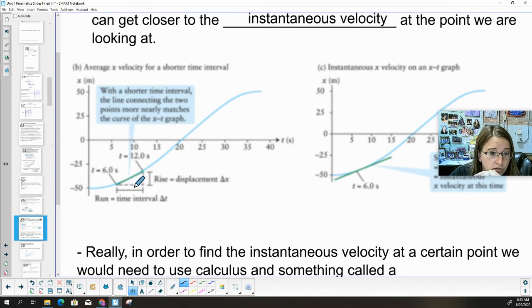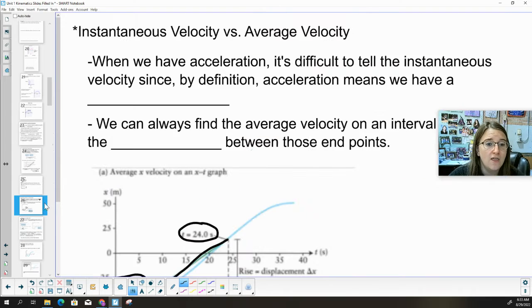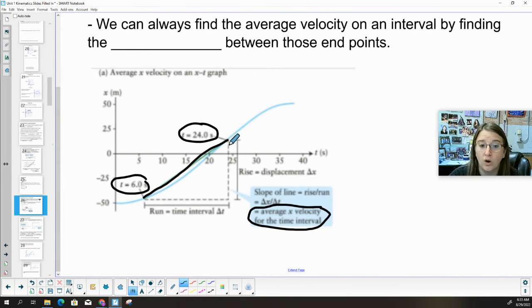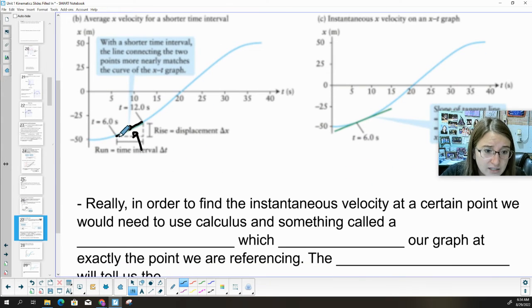You can see here I have an interval from t equals 6 to t equals 12 seconds now. That's going to be closer to the actual velocity right in the middle of these two. Yeah, this will give me a more accurate estimation than from t equals 6 to t equals 24. And you can see that, right? You see we have this gap here. Yeah, that's because it's a pretty vague estimation, I should say. But as I make a smaller line, do you see how it almost follows the curve? That's because it's going to give us a better estimation.